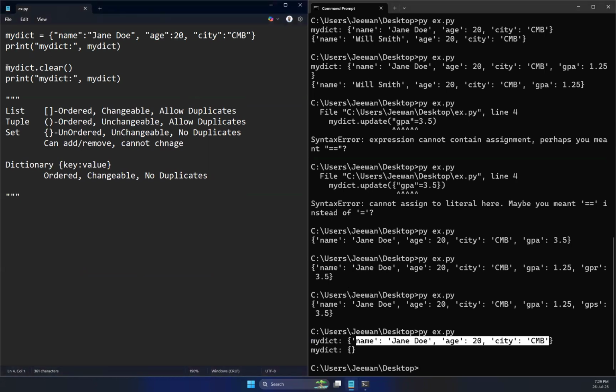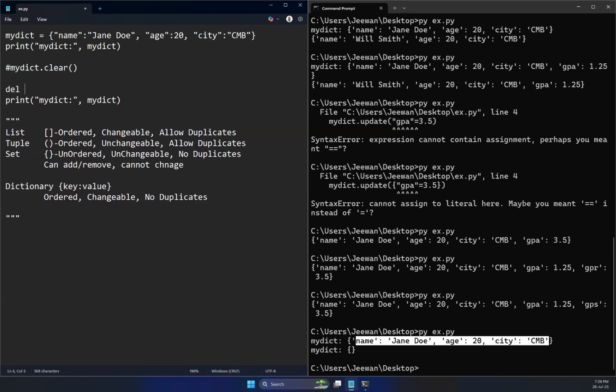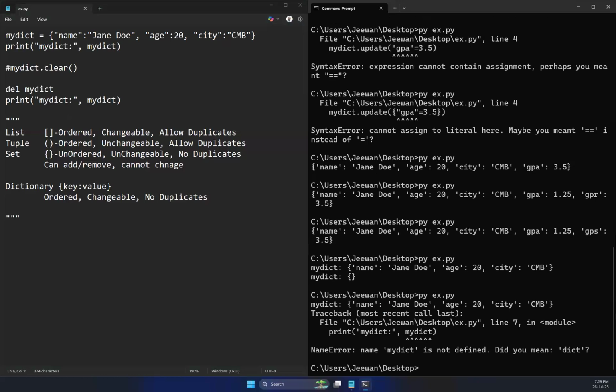If you want to delete, the delete keyword, if you use delete on my dict, it will delete the entire dictionary.